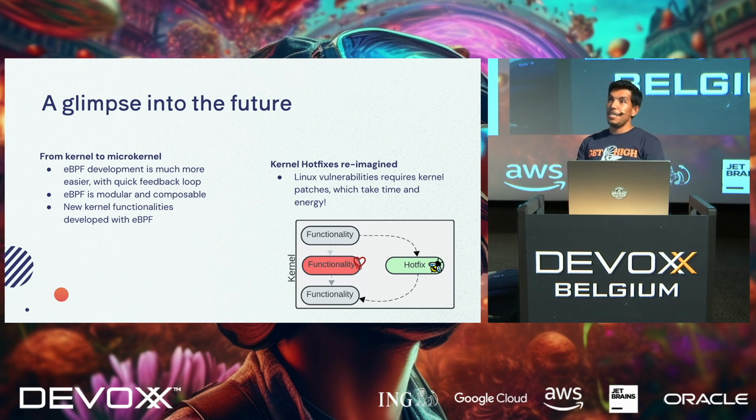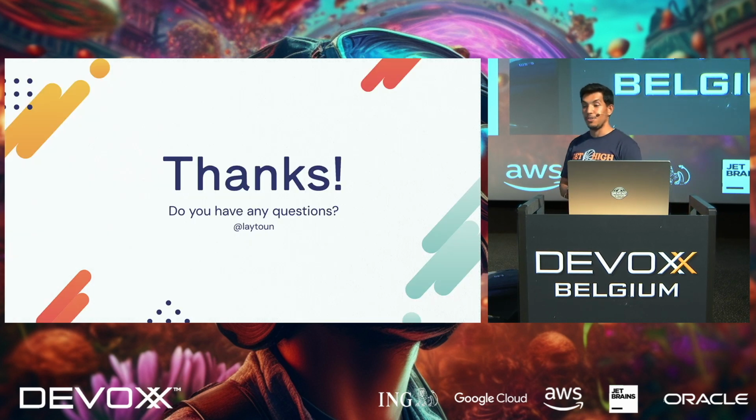Into the future, eBPF, as I mentioned in the beginning, makes the kernel programmable. So we are moving away from putting everything in the kernel. The kernel was, up until now, a monolith application. We're probably going to start moving some functionality out of the kernel and making it eBPF. Hotfixes could be done pretty quickly with eBPF, so a patch using eBPF could be released quickly, until there is a proper fix within the kernel, especially for Linux kernel zero-day vulnerabilities. I'm right on time. Perfect.